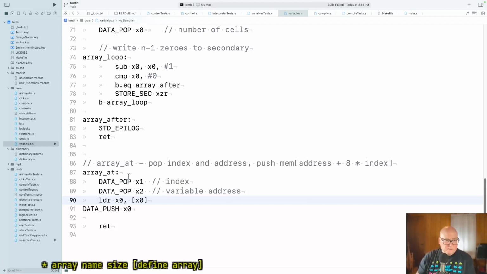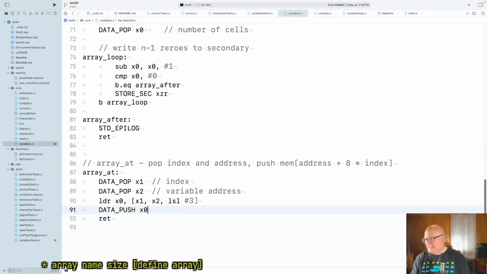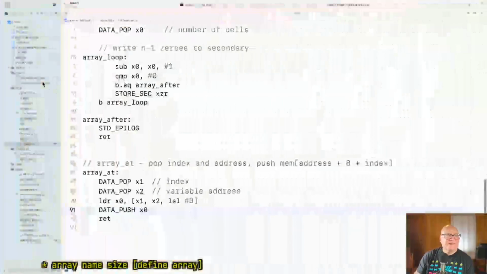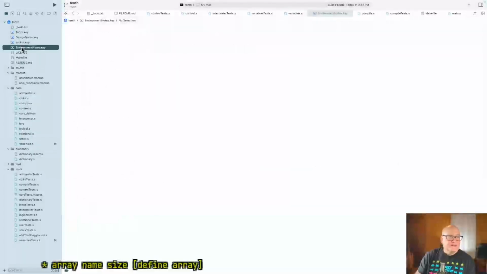Then we're going to load x0 gets, well, I think it's x1, x2, LSL3, if I remember my modes. Okay, so let's find them. That's in environment notes.